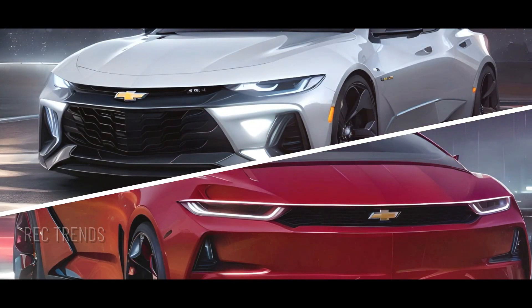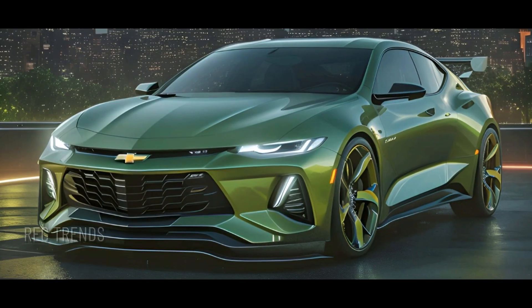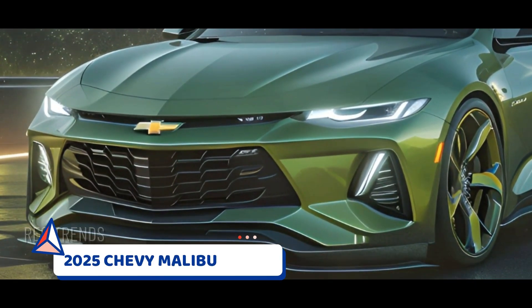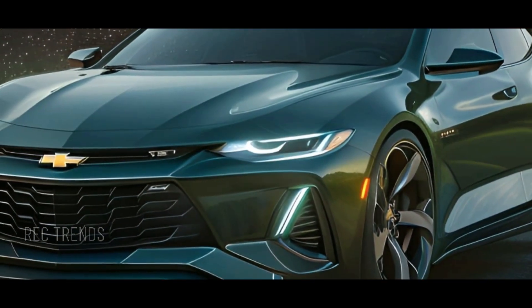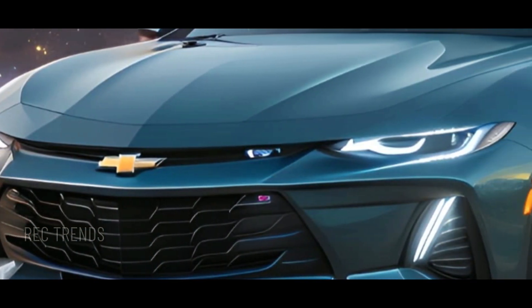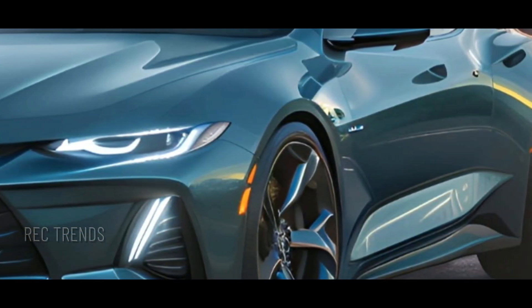What you see on the screen is a rendering of the 2025 Chevy Malibu 10th generation. This unofficial rendering doesn't disappoint. It keeps the sedan's iconic styling intact, with a bold main grille and a smaller, sleeker blacked-out bowtie. The headlights have received a modern upgrade, as have the fog lights, which are replaced by new LED daytime running lights. The profile of the Malibu gets a touch of premium with hideaway door handles, giving it a sleek and contemporary appearance.